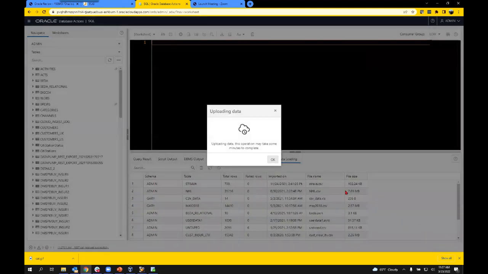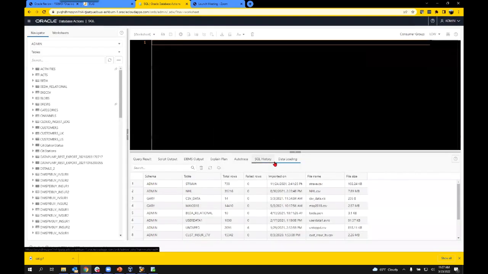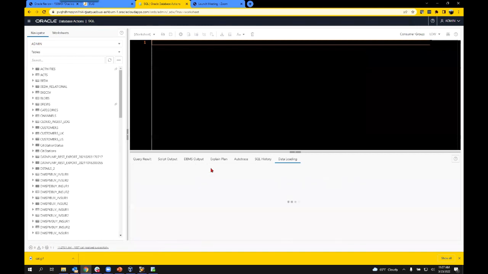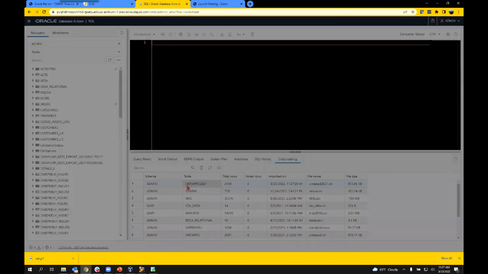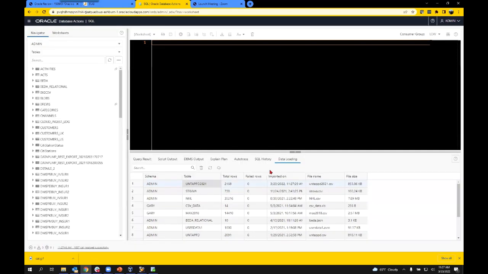There'll probably be some rows fail because I didn't set the window up that high, but we'll find out. As that's working, there's a little running log here. Oh, look, I got 2,100 rows loaded. And everything was successful.